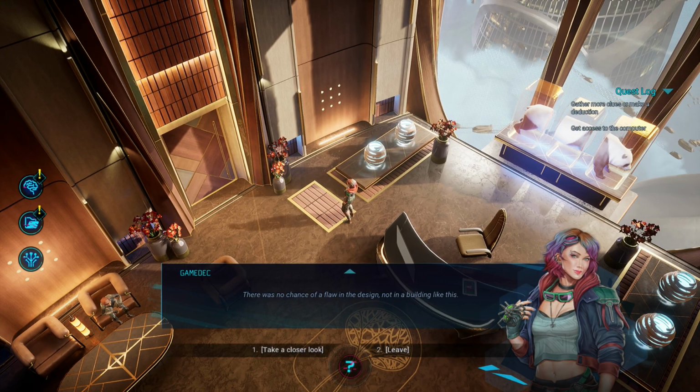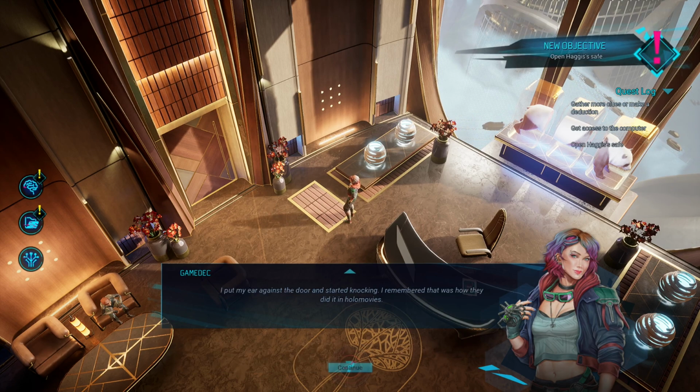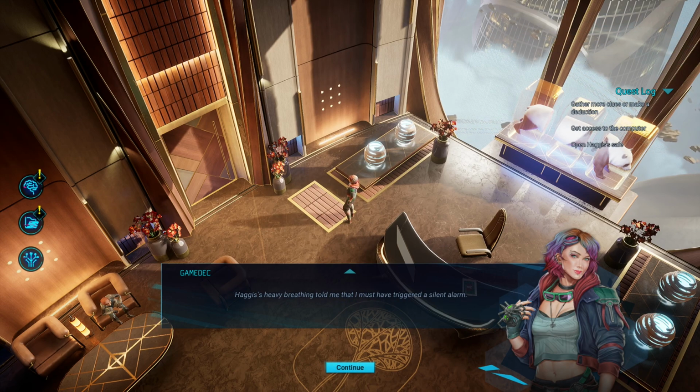Part of the floor stood out from the rest. There was a flaw in design. Not in a building like this. Take a close look. I looked at it like a hatch. It was a good place for a safe. Okay. I leaned against the door and started knocking. I remember this is how they did it in the hole in the rooms. Agus's heavy breathing must have told me I treated him.